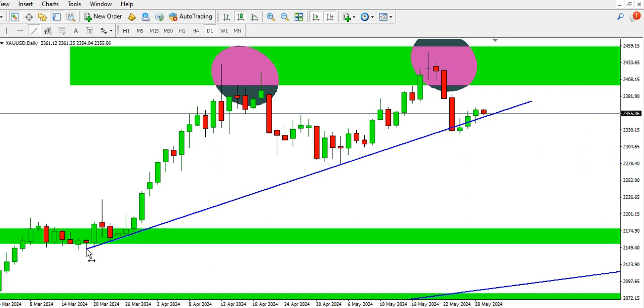Okay, starting from around here, touching here, and got broken around here. Now we are seeing that particular part where it got broken as a support level where price pushes up a bit. So it's either we see a clean break and close below this support level for price to retest, and then for price to retest, you might say retest of that level, and for that drop. That's a possibility.